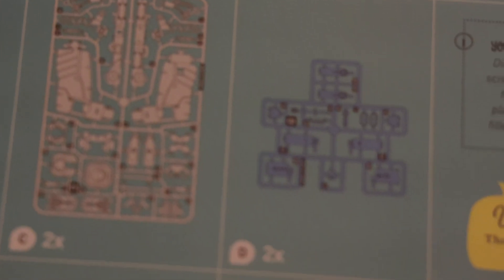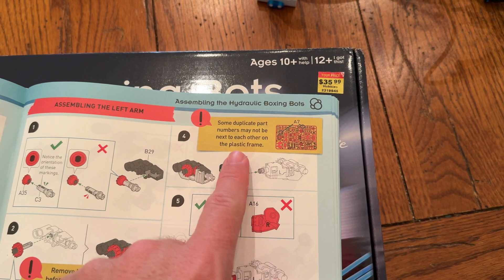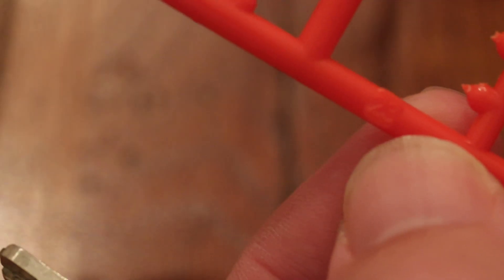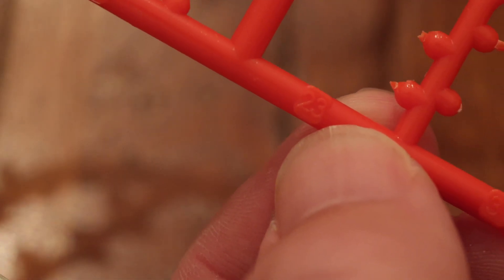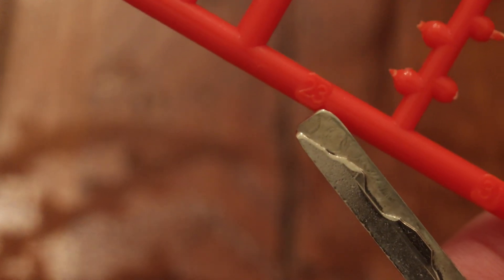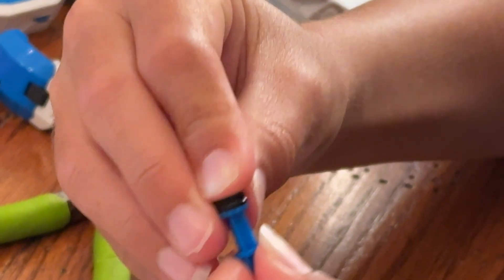The biggest issue is the pieces are numbered for convenience, which is great, but the numbers seem to be scattered all over the chart and are also repeated. Some steps you're looking for piece number seven, you find it, only to find out that 20 steps later you might be looking for another part that's also labeled seven. It's weird why they would use duplicate numbers — it makes absolutely no sense. And not only that, these numbers are so small I can't see them. A couple of times I cut out the wrong piece, having to set it aside only to remember it was a different piece.